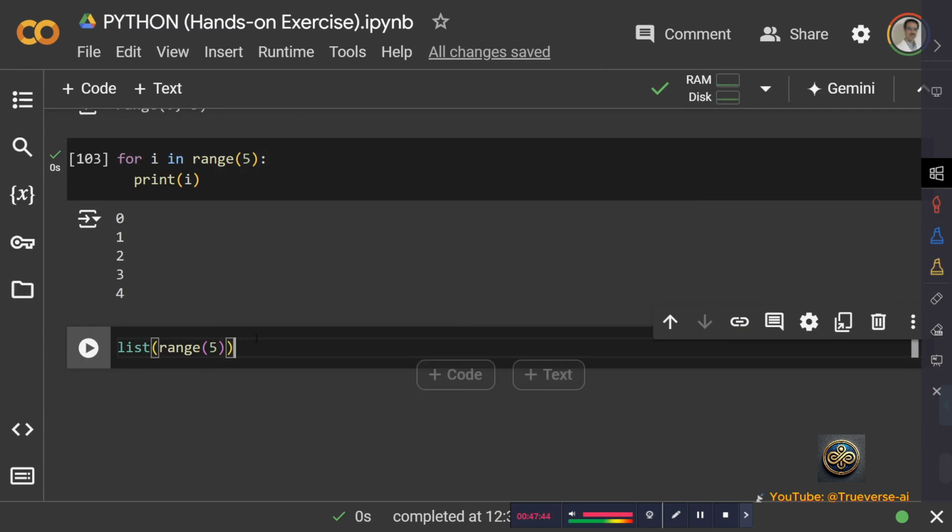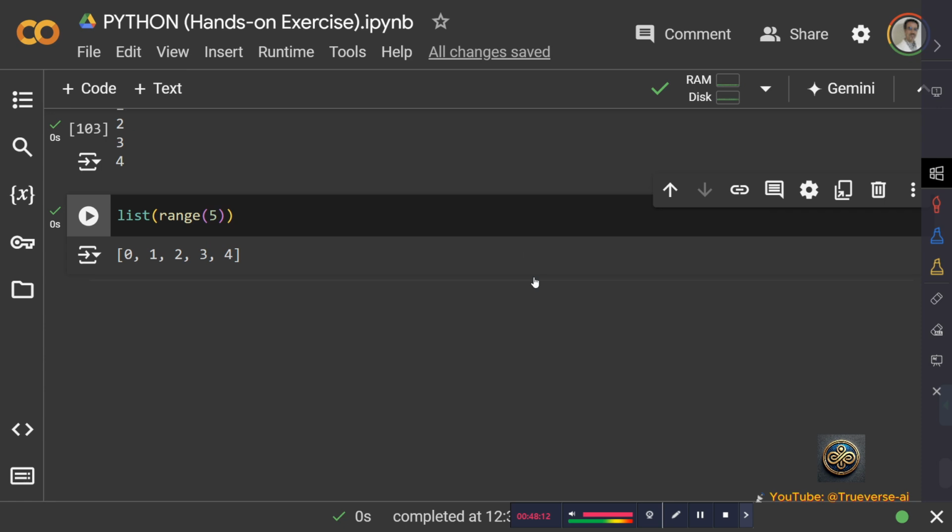Through this code you can convert the range. As I told you, it is like a list. Through this one you can convert it. You will see a list starting from 0 1 2 3 4, not 5. Let's check. Yes, exactly.